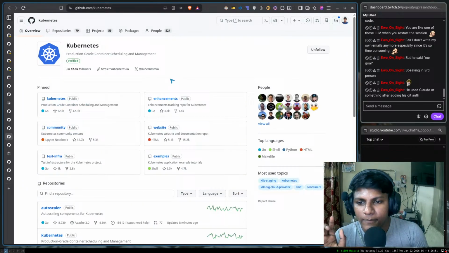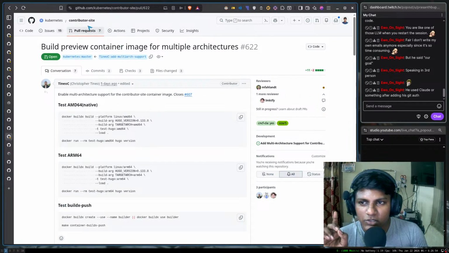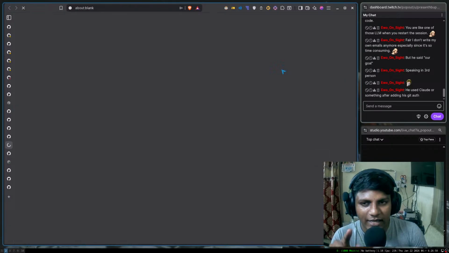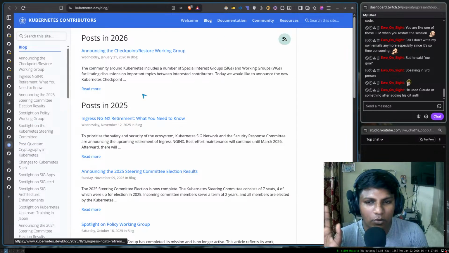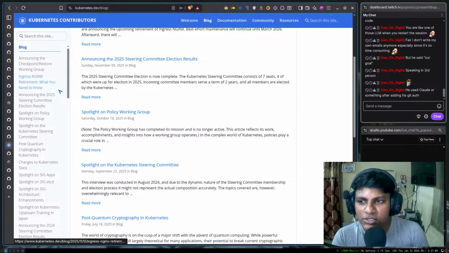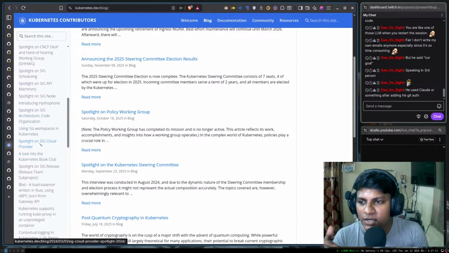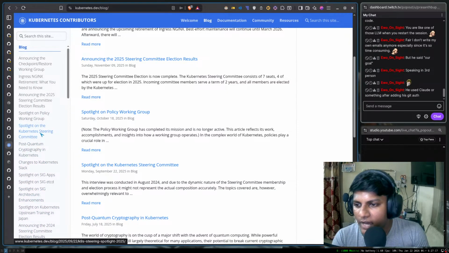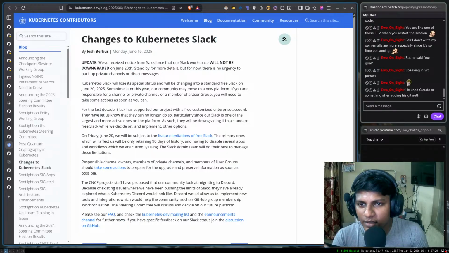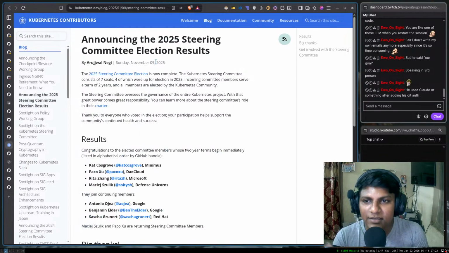The other one is the Kubernetes contributor site. Basically this is the kubernetes.dev site. There is kubernetes.io and .dev and also other things too. This contains blogs and other posts on what is happening in Kubernetes, changes to Kubernetes and Slack, and the results of the committee election, blah blah blah.